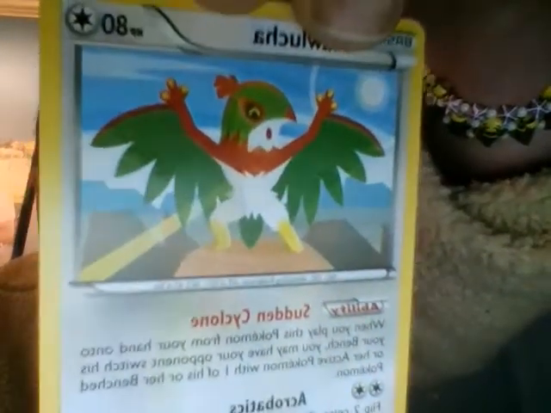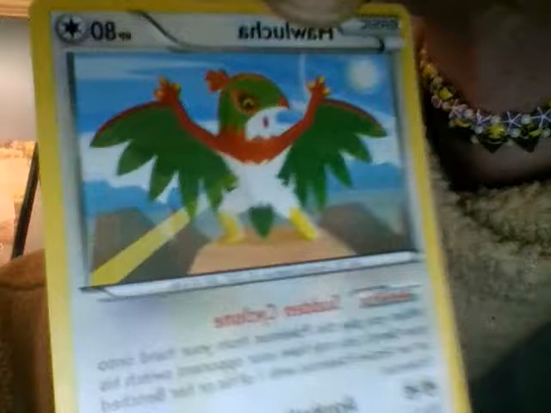We got a Hawlucha. See a Hawlucha. I got a Dino. Instead of adding it to my deck, or my book, actually, I'm adding it to my book. That was actually, I think Lightning, or I don't know what it kind of was. I got a Cobalion. He's a basic Cobalion. He's really cool. Hard to come by. He's really cool.